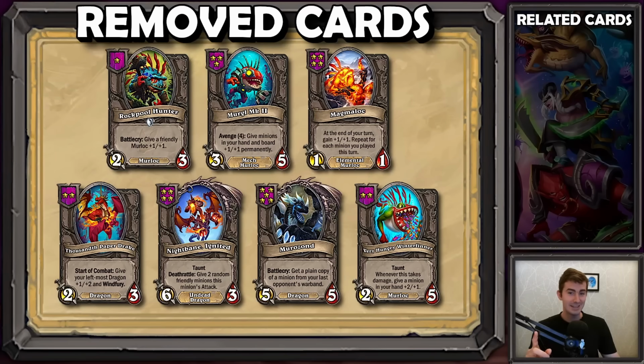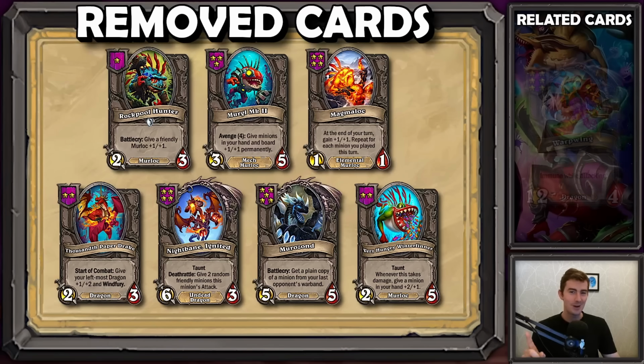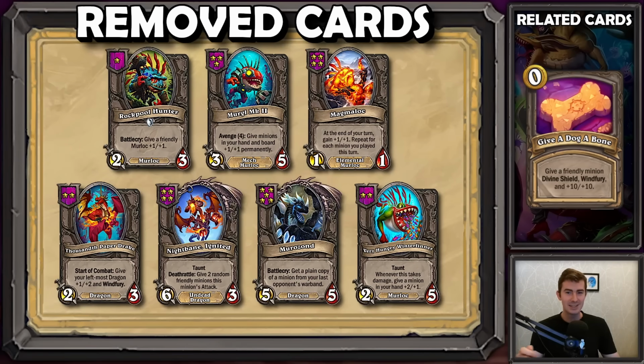Thousand Paper Drake is actually quite important that goes, because you can't have this and Warping in the same meta, because Wind Fury Warping is insane. There are certain ways to give it Wind Fury. The one that comes to mind is you can use the ticket as prize to give a dog a bone to give it Wind Fury Divine Shield, which is insane on Warping. Like, hands down the best target.